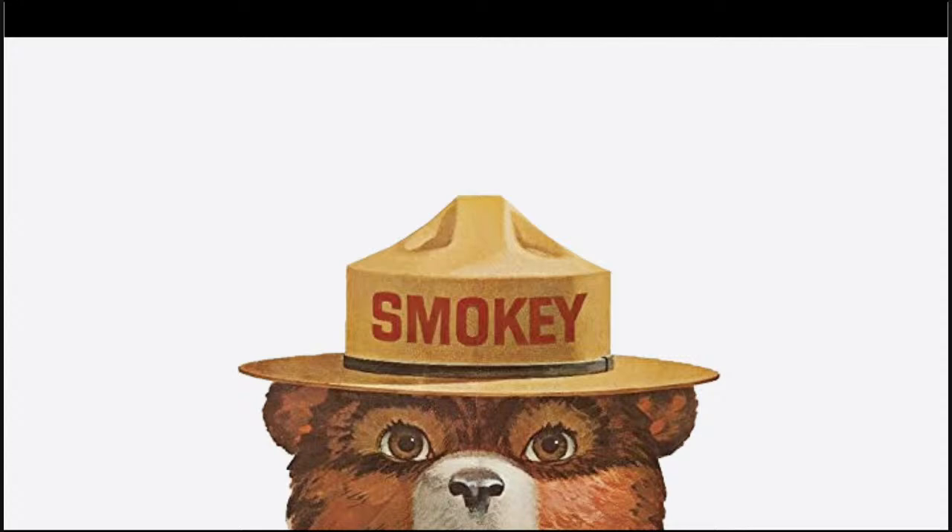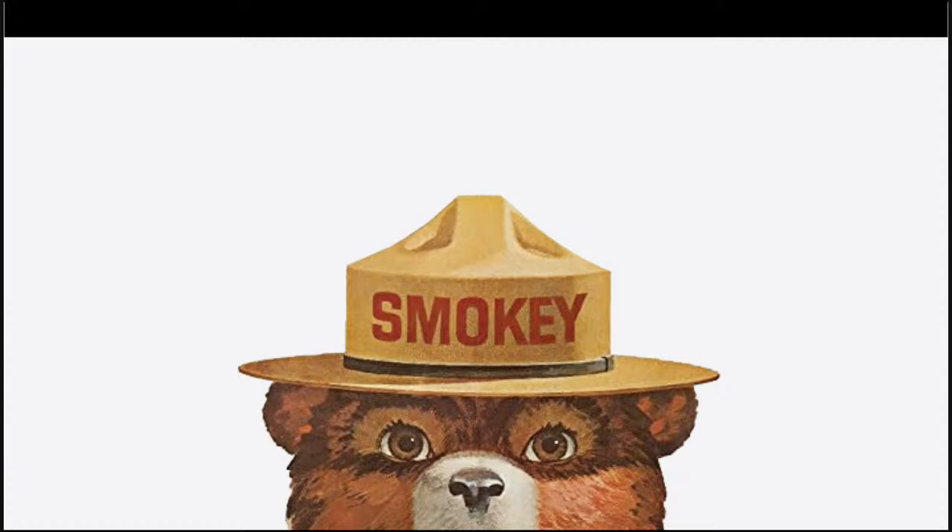Previously aligned, the parks and the forest reserves separated in 1905, with each eventually becoming their own agency. Prior to the establishment of the National Park Service in 1916, some park brochures were created by none other than the US Army. As you might expect, they focused on wayfinding and rules. Enter the railroad companies that brought visitors to the parks — they began offering more colorful publications. In the 1920s, as use of the automobile grew, the Park Service recognized the need for maps, so they began producing visitor publications too. Their brochures included road maps and other detailed wayfinding information, as well as site-specific interpretation. At this point, in terms of a visual identity, we start to see the appearance of a uniform and brochures as a way to market the Park Service to visitors. But what about an actual logo?